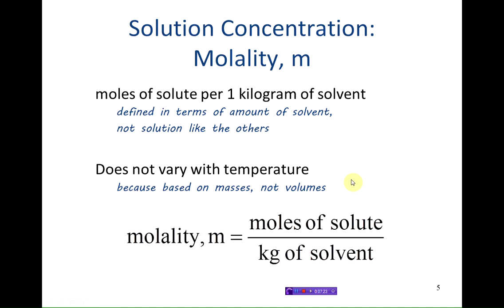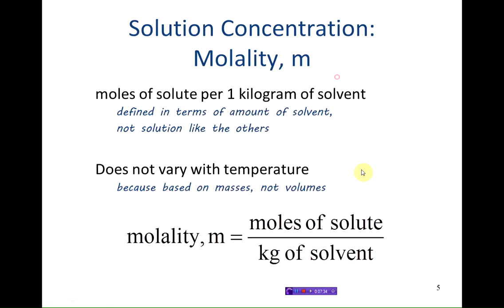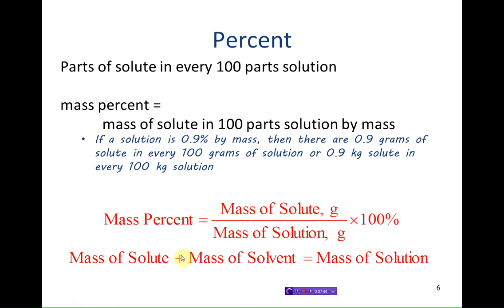So remember, solutions will change their volume based upon the temperature, so you can have varying molarities, but the molality will not change. So that's why some people prefer the unit of molality, especially for analytical purposes. Now another unit of concentration is the percent. So it's the parts of solute in every 100 parts of solution.